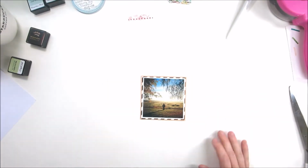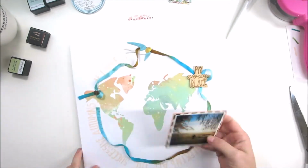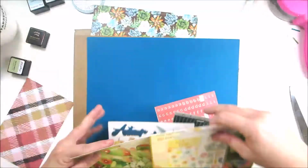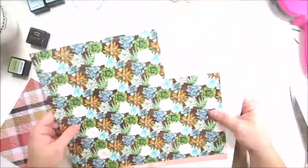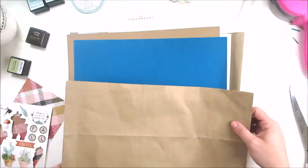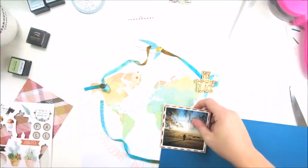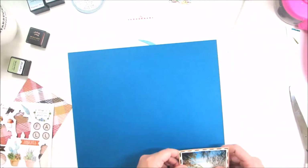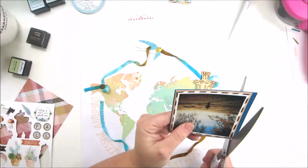So I'm just going to back up the paper, and this I'm using with some of my scraps that I have left from the kit, left over from my first two projects. And now I'm going to go through and see if there's anything else that I want to add into this. And I pull out the chipboard stickers, which, by the way, are amazing. They are super sticky. They stay on your layout just beautifully.